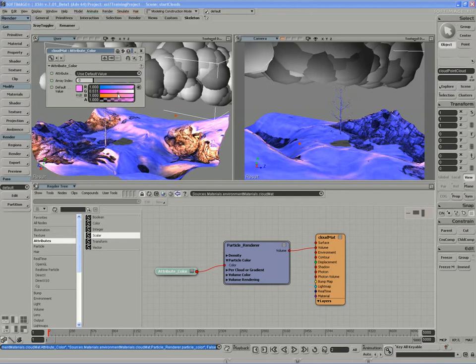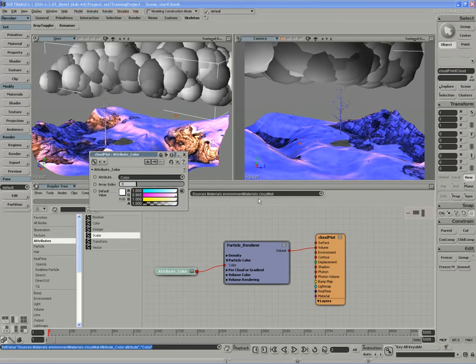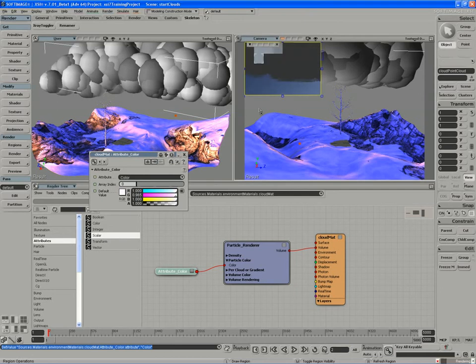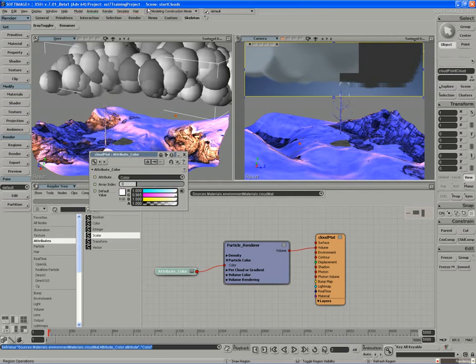I could go in and pick a color from here. Again, nothing's really changing because I'm setting the value in mental ray right now. But what I do want to use is the color attribute. So if I draw a render region now, you can see that our particles are now picking up that variety of colors within our gradient. So that's already starting to look a little better.